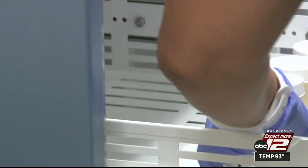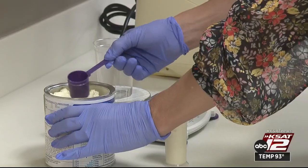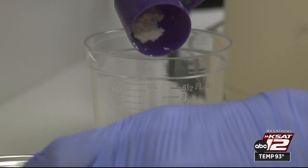And for the babies with special dietary needs, their milk heads here, a milk lab where measured amounts of formula are added to the breast milk. The moms originally come to these consultation rooms to talk about lactation, breast milk, and pumping, but because this is a one-stop shop, they also get to have conversations about diet and even mental health.